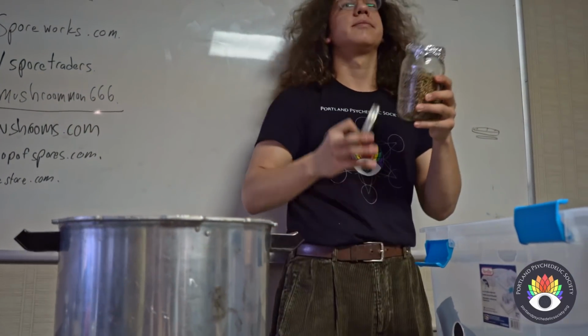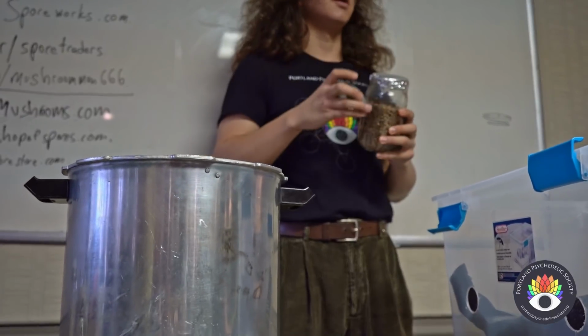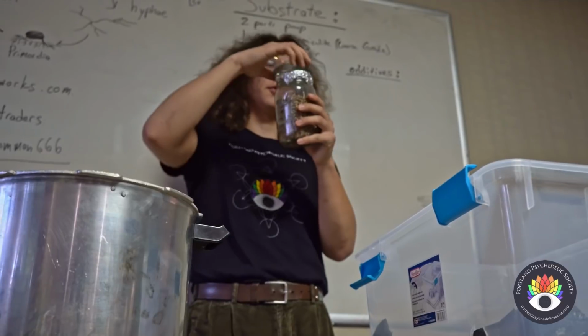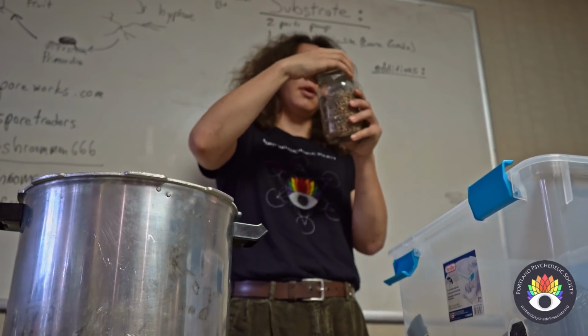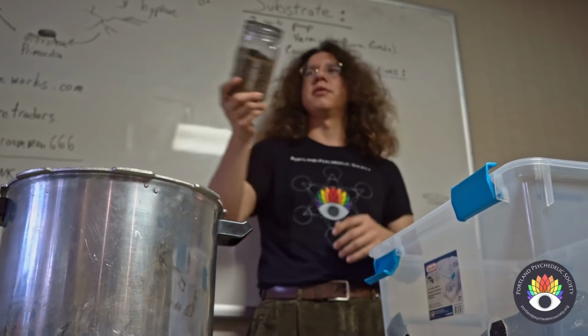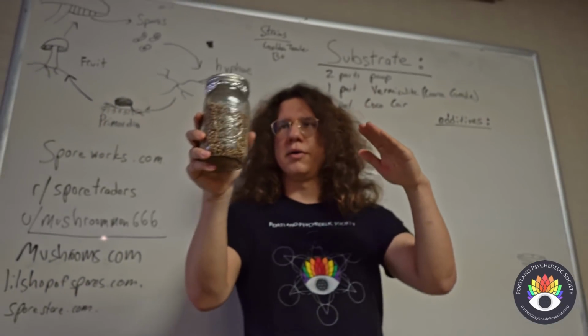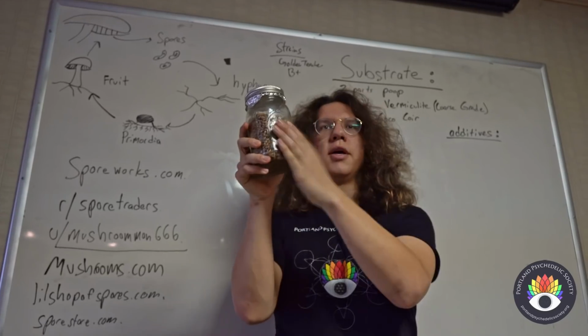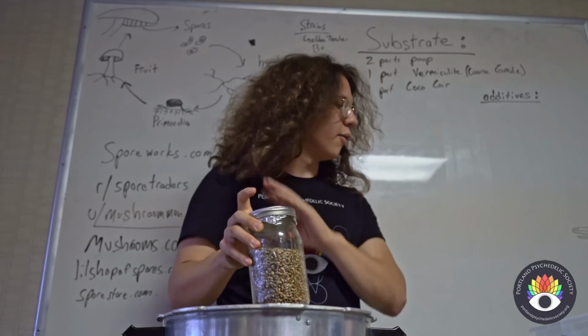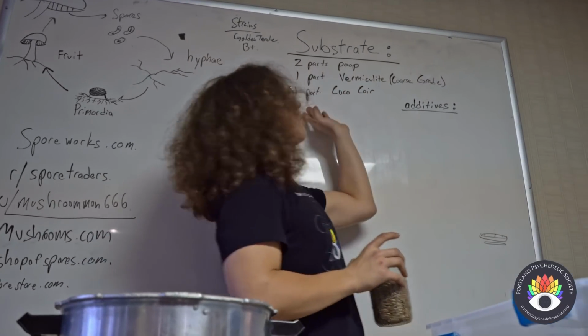because no moisture is going to be able to get through to help sterilize because these are airtight, so it's not going to work. So I usually put them back on like this. You don't have to put them all the way, but just like that. And there's tin foil, and then the steam will go up under and then sterilize the berries. So we're sterilizing now, and then we'll be pasteurizing the substrate later.